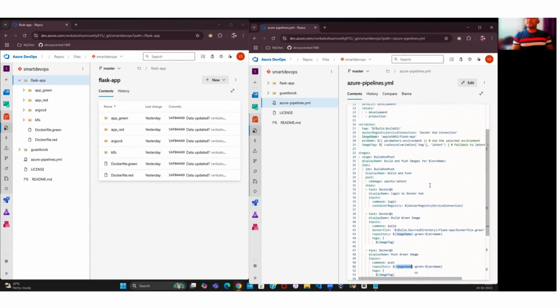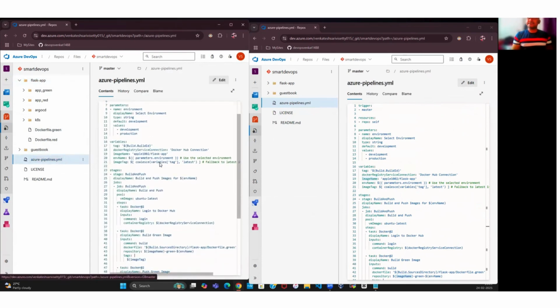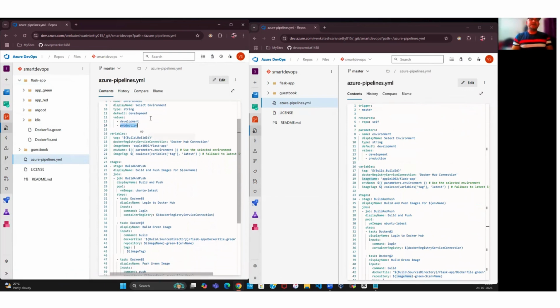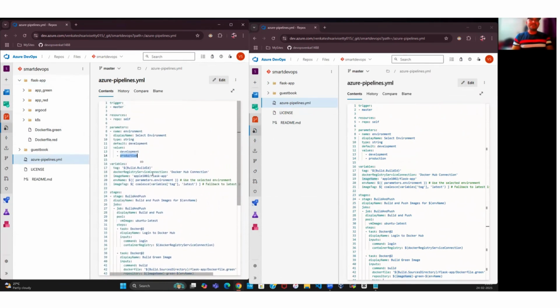So next, what I want to do here, I want to run. How I will run, I'll show you. There are two ways, when I make any changes in this particular YAML file. For example, if I just want to change something here, I hope nothing, because it's an actual working pipeline, so I don't want to make any changes here. How I will run from the pipeline, I'll show you.